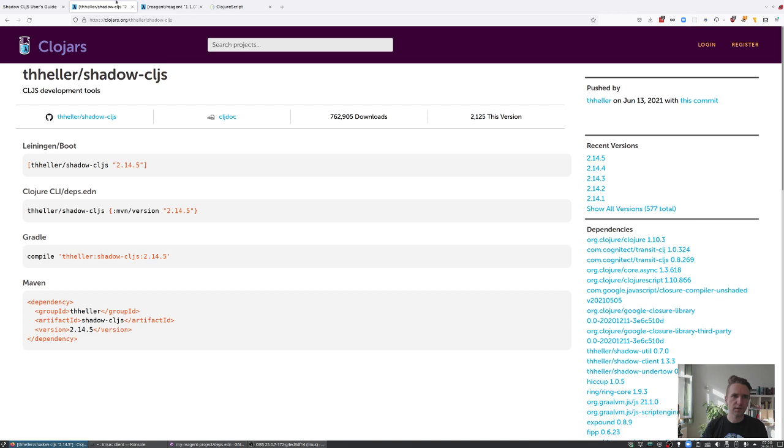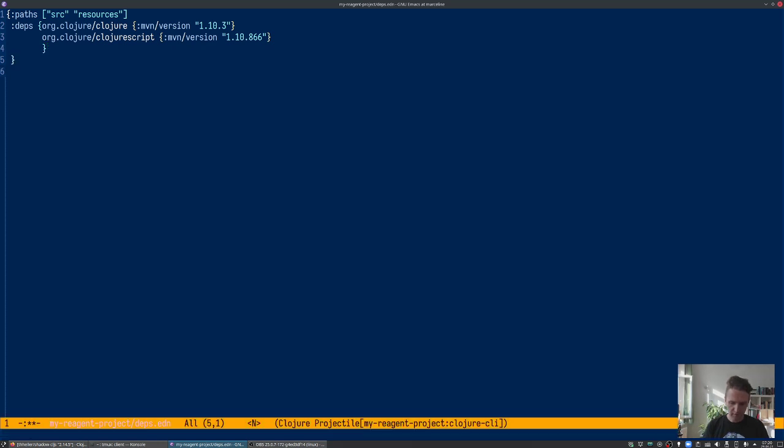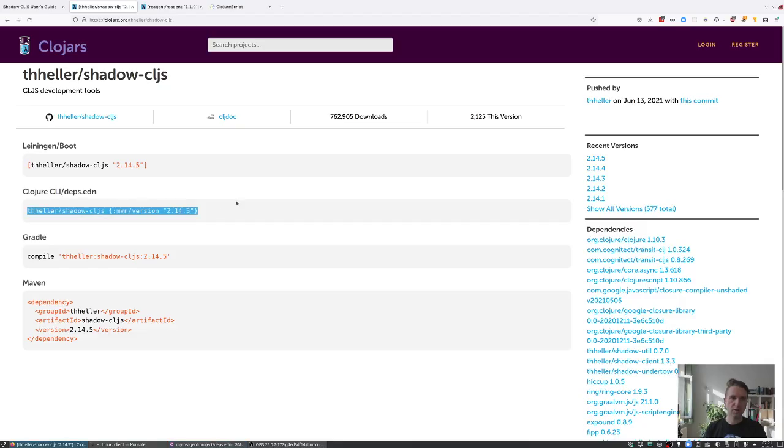And then we want shadow-cljs, but I guess I'll already try to do this properly-ish by using a dev alias, and then we say extra-deps, since this is a development dependency. Although if it's strictly front-end only, it doesn't make so much of a difference, because all that really matters in the end is the compiled JavaScript. But if you do have a front-end and back-end dep, keeping these front-end compile-time or dev-time dependencies separate makes your back-end deployment a little leaner, which can be nice.